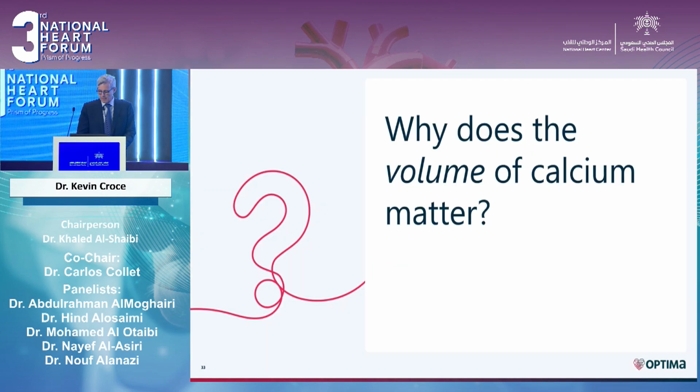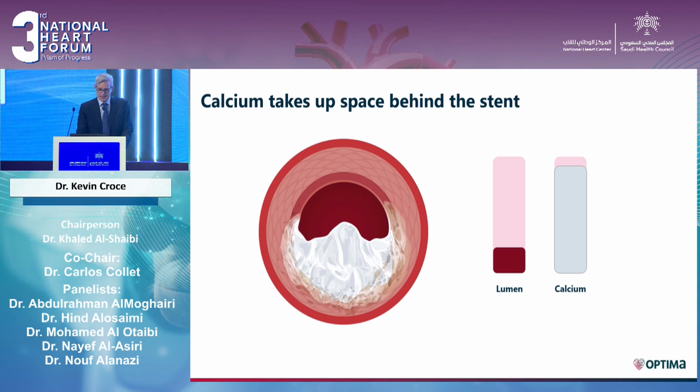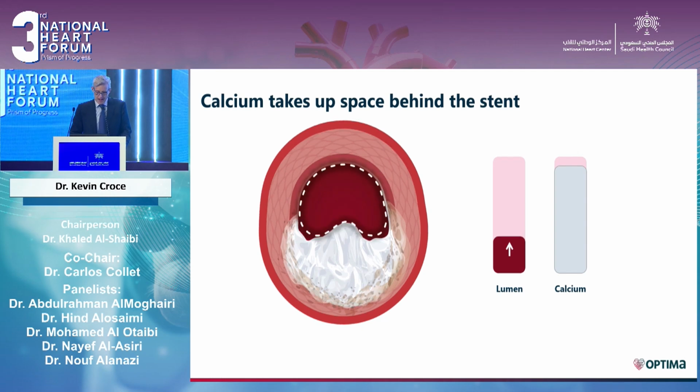But why does the volume of calcium matter? Calcium takes up space behind the stent. And especially with eccentric calcium, as James reviewed earlier, as we go to blow up a balloon, the compliant part of the vessel is away from the calcium. This is where we get into trouble with perforations, because the lower portion here, which is not yet modified, is unable to accommodate growth in volume. We're really relying on the adventitial structure away from the calcium to be able to grow, and this is what leads to misshapen, D-shaped, underexpanded, or malformed stents.